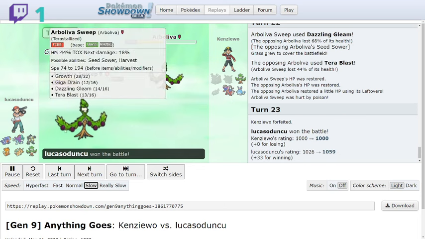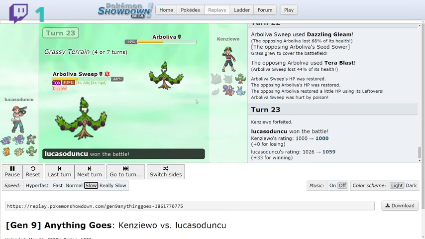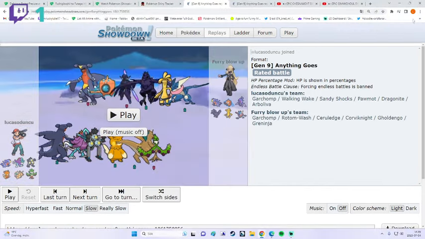They could have countered my Arboliva just by sending it in, but for some reason they didn't. So I guess it would have been some sort of Corviknight set that wasn't as good as some of the other sets. I would have assumed it had some strange meme set. Because I wouldn't have been low in HP, I would have just Dazzling Gleamed, one-shot it, and gotten the sweep. Unfortunately, this was another salty battle, so I hope you enjoy this one.